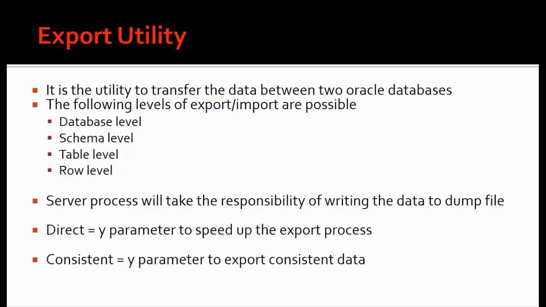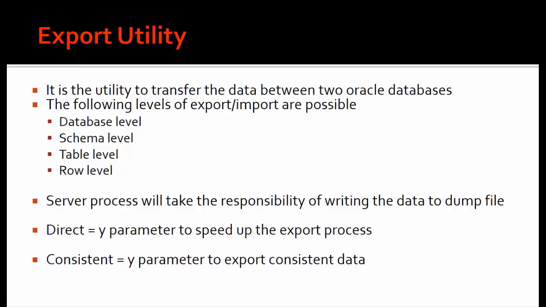In case the testing team wants to perform some testing on one table, then we can export the single table from the production database and import it into the test database. The final one is row level export import. You can even define a where clause while taking an export so that only the qualifying rows of a table are exported. This way, you can perform row level export and import.